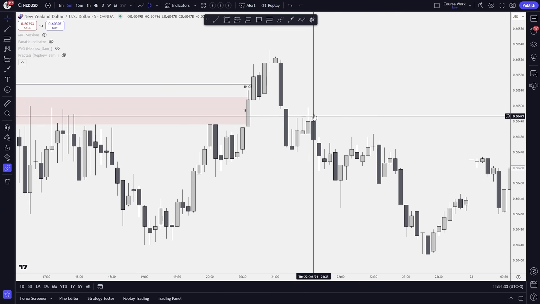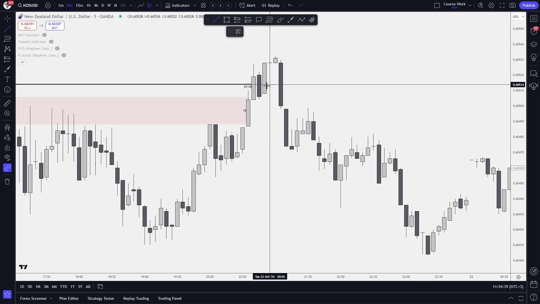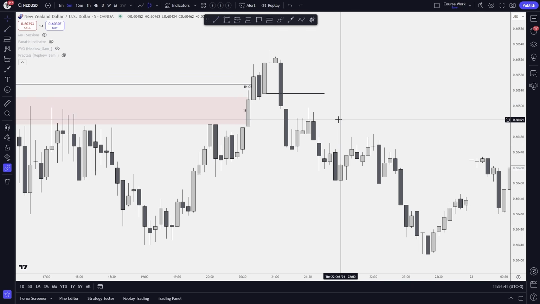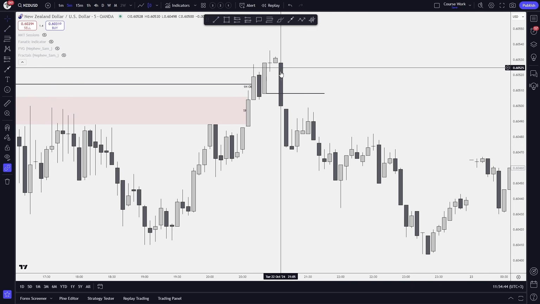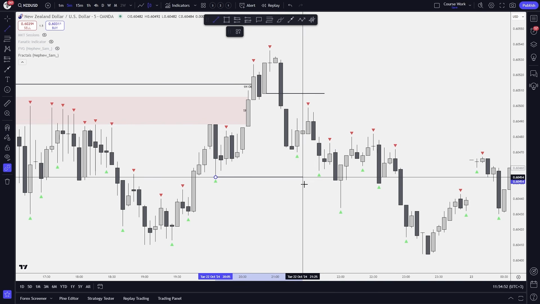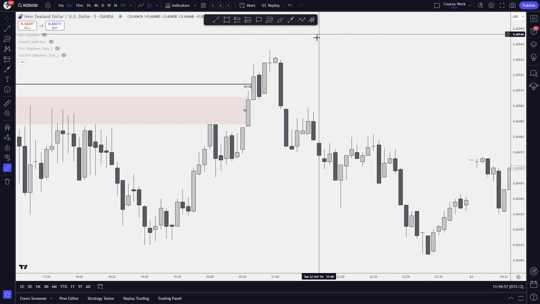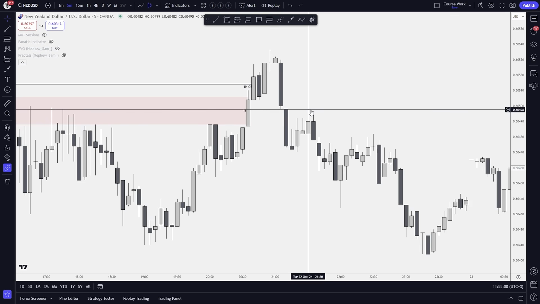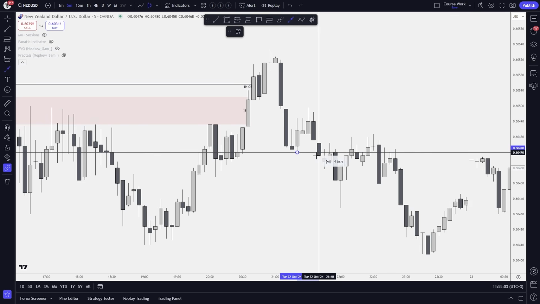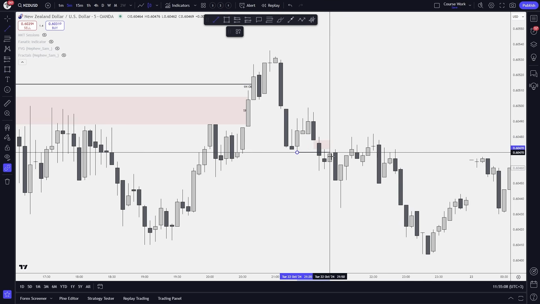Now, the entry model is already short here, which is my entry model. But let's say we want to enter with order blocks. Is this here an order block? No, it's not. Does this move down break any sort of structure? Now, if you put the fractals on, is there a low that was broken? No, the last low that we have is this guy here. So this move down does not break structure, so it is not an order block. Okay, but look at that, the market pulls back, and then it breaks structure with an imbalance, leaving, once again, that order block.